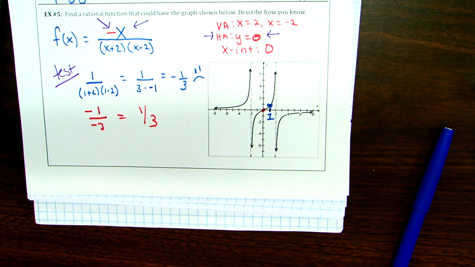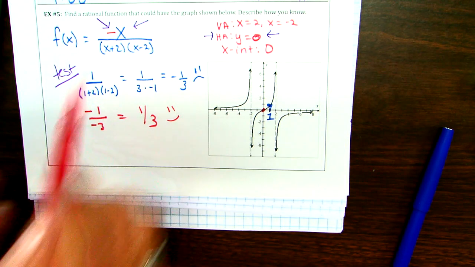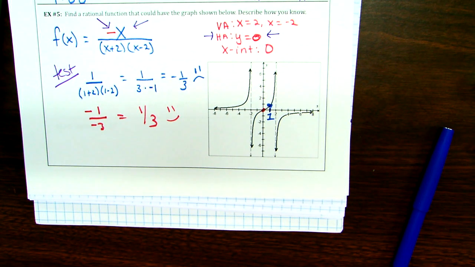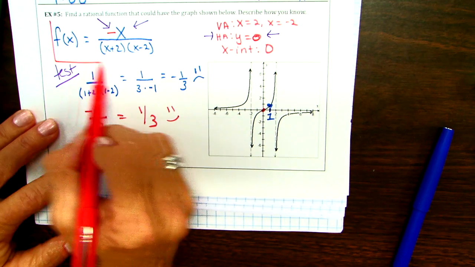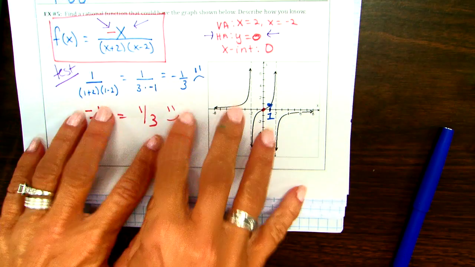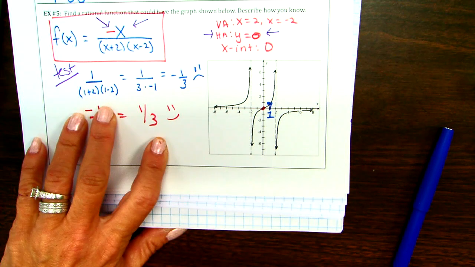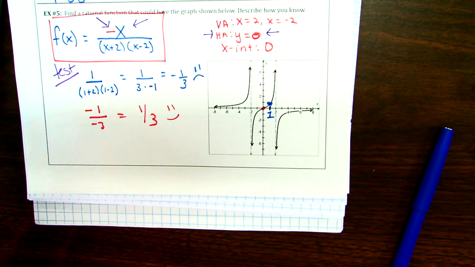The only time you have to worry about that is when the only factor in your numerator is an x. Actually, anytime you just have an x by itself, I should say, you would have to do that. 99% of the time, that never happens. I just want to make sure you think about these things, okay? When we get to the homework, this is one of the 2 types that you'll do. I'll do the first one with you, and then another one with you in the homework, okay?